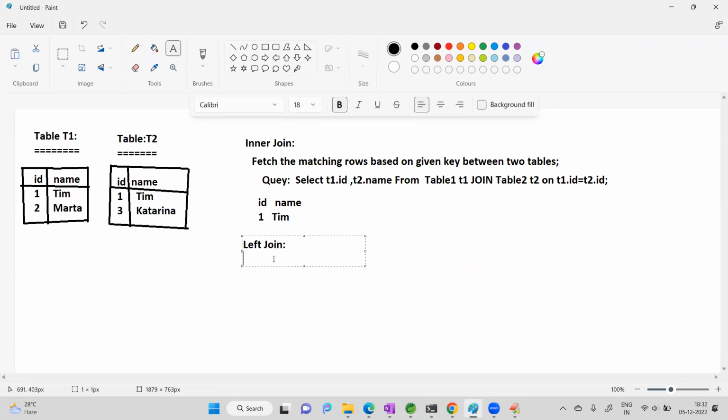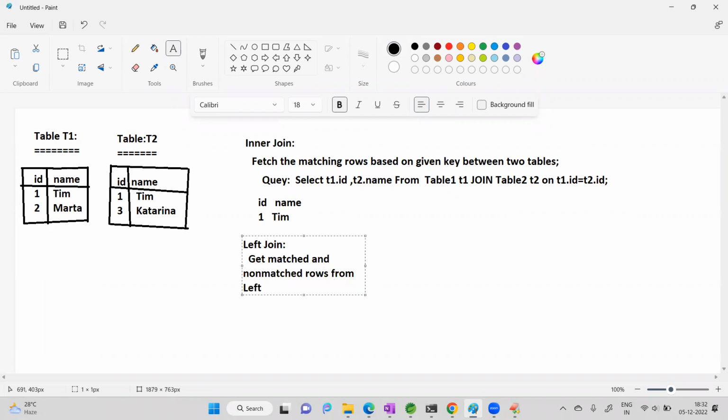Left join means get matched and non-matched rows from the left table.